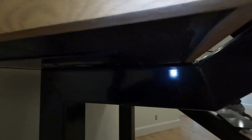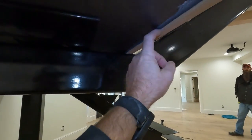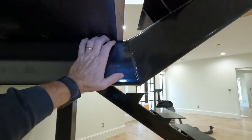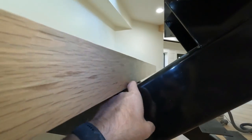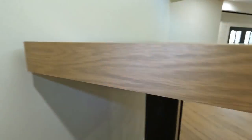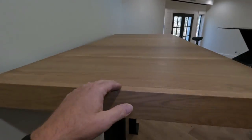All right, so we've got it setting there, and we actually made a little lip right here to allow for the 1/4 inch plate thickness, and it actually really worked. I was worried we was gonna have to notch it right there, but man, you can barely slide a piece of paper underneath it.